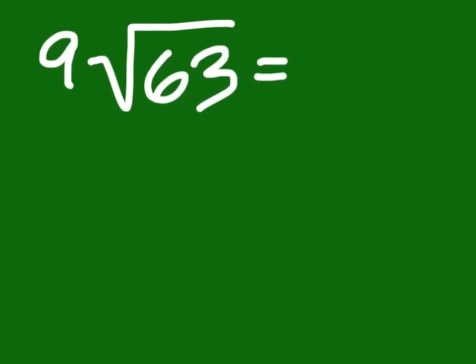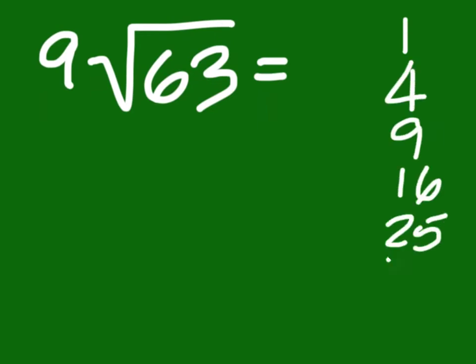This brings us to what we're going to do today. If it's not a perfect square under the square root sign, what you must do is find the highest perfect square that comes out of the number under the radical sign. Your squares are 1, 4, 9, 16, 25, 36, and so on. We want the highest perfect square that could possibly come out of 63. You do not deal with the ones that are higher than half of 63 because they will never go into them no matter what they are.